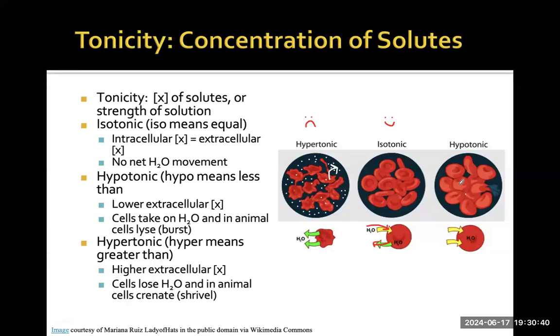This is when you have a lot of solute or solids on the inside of the cell and very, very little on the outside of the cell. So this is a super drastic example, but it's a true example as well. What would happen if you drank gallons and gallons of deionized water, right? Purified water, very, very, very quickly.